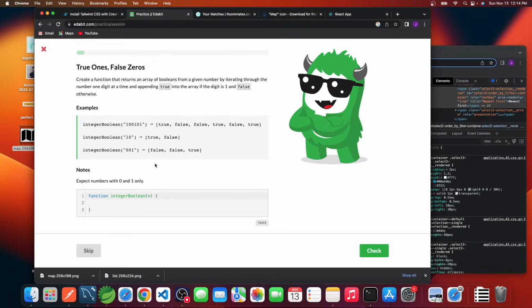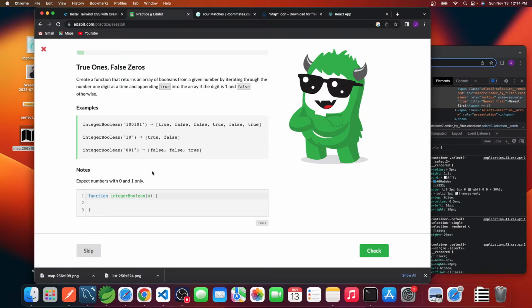Okay. Create a function that returns an array of booleans from a given number by iterating through the number one digit at a time, appending true into the array if the digit is 1 and false otherwise.